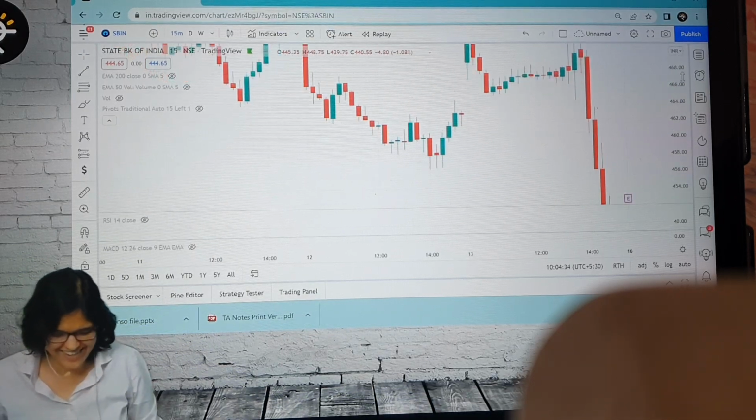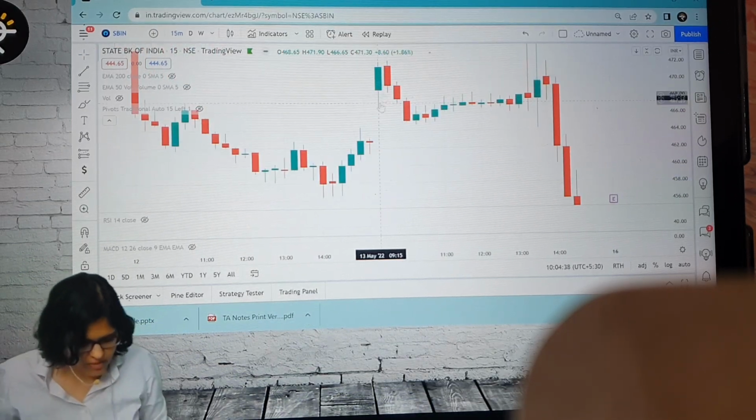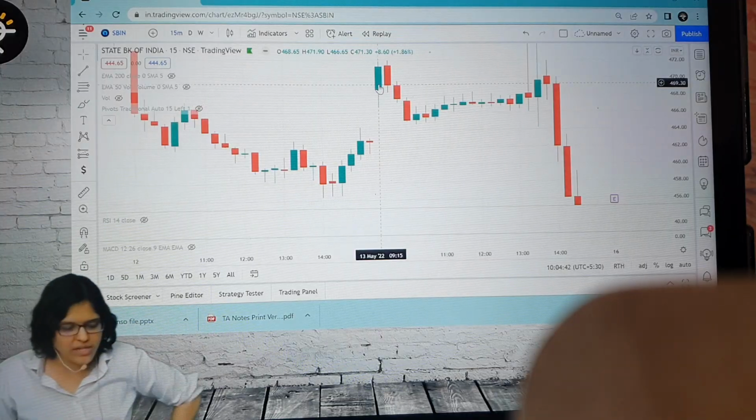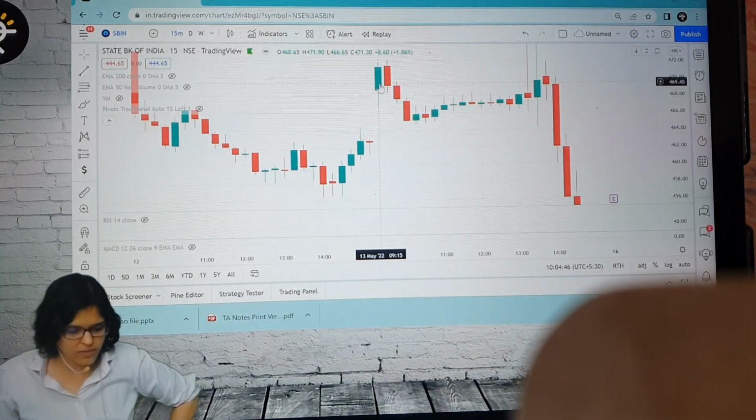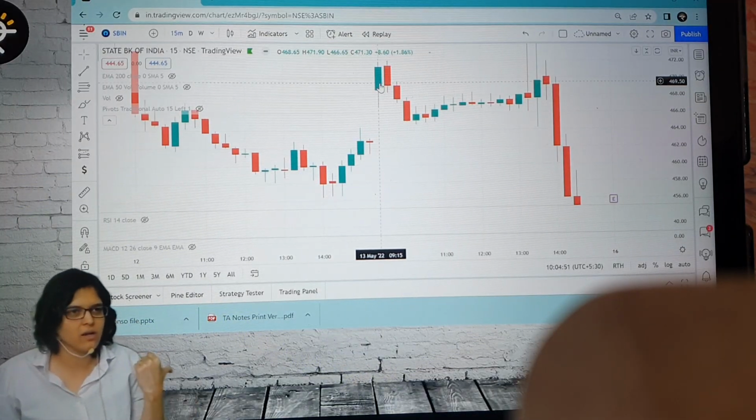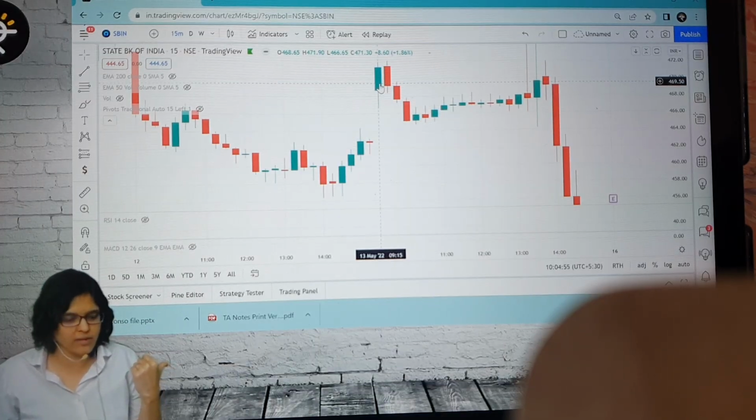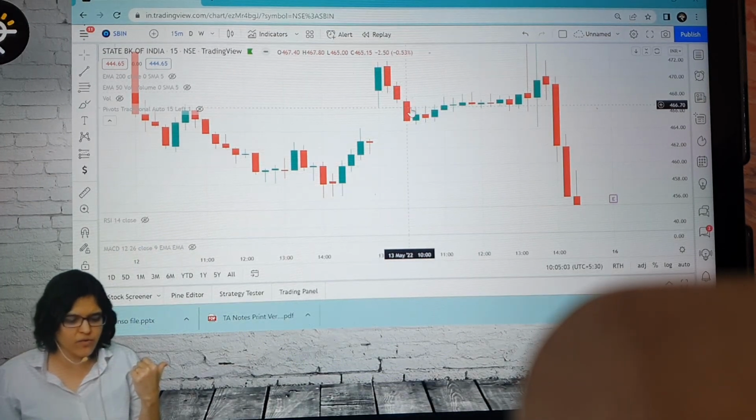See this? Okay, now you can see here. Can you read it? Which day candle is this? Just go down, you'll see here somewhere. Okay. This is 13th May, yesterday's candle. 13th May candle. At what time? 9:15. Okay. I'm going on to the next one. 9:30. Are you with me? Then 15 minutes, 9:45, 10, whatever.